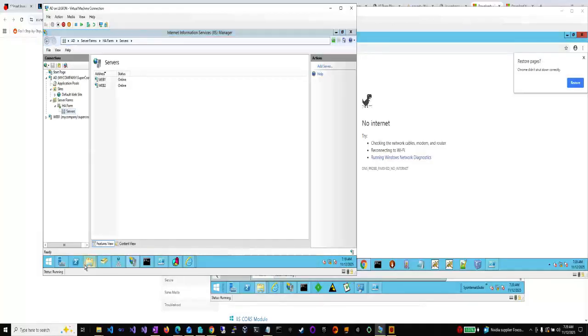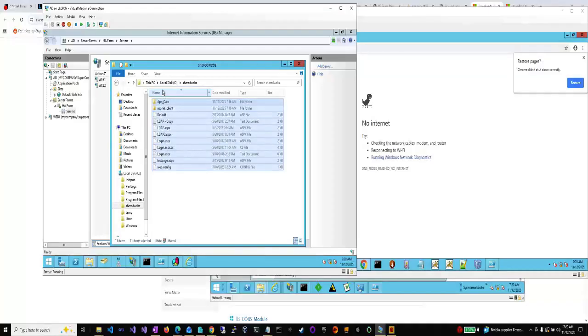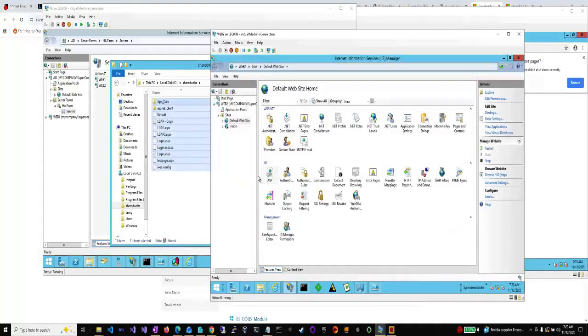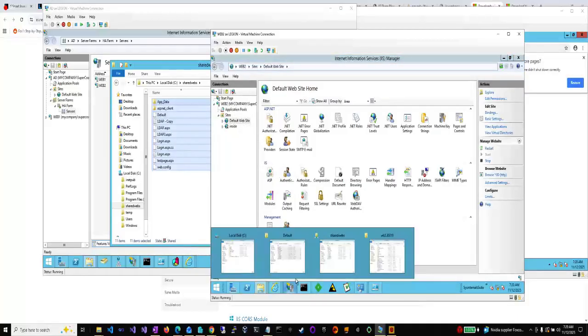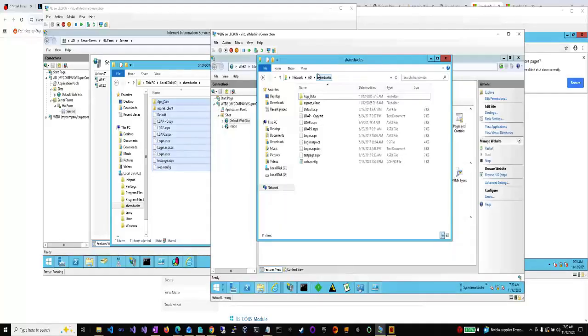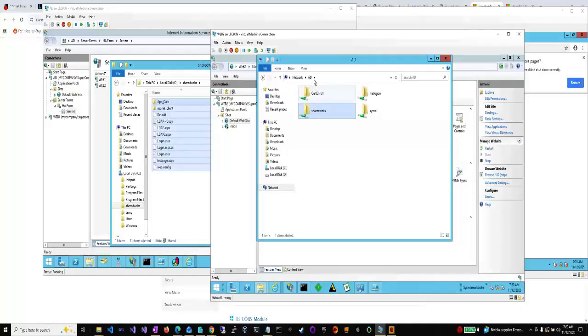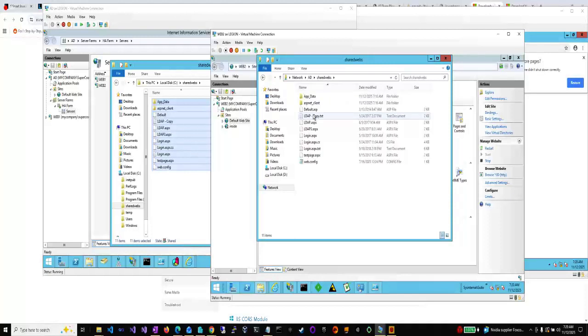The next thing I did was I created a network share sitting right here on the C drive of my Active Directory server, and I put the code that I was using for the website out here. So that's the share, and then on each of these servers I created... so the network share is created. So that's, let's see, that's this right here. This is a network share looking at the Active Directory computer from the Web 2 computer.